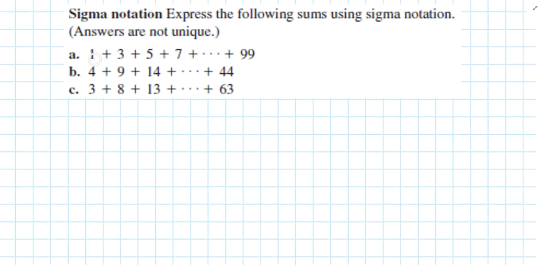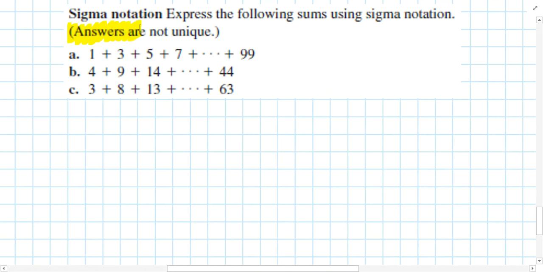And then lastly, we're given a pattern of values that are being added together. So it would be nice if we can condense this pattern into some sort of sigma notation. And I'd like for you to try to do so. I'll complete part A here, but I'll let you try B and C on your own. And what's interesting is that the answers may not be unique. There may be more than one result to each of these problems.